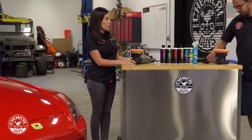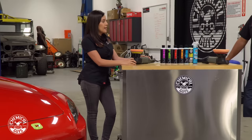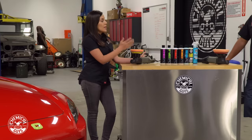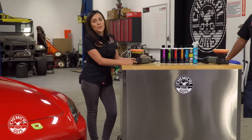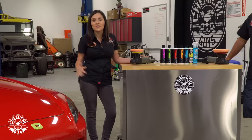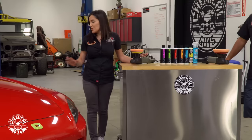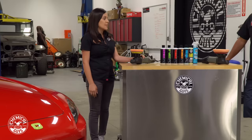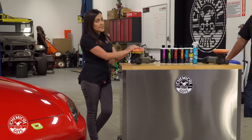So we're using the TORQ. We have two different machines. I'm going to use the 10FX. It's an 8mm throw. Nick is going to use the 22D that has a 21mm throw because he wants to cover more area that he can. There are a lot of big flat spaces, and I'm going to do some of the smaller spaces with the 10FX. Mine has a 5-inch pad and Nick's has a 6-inch.